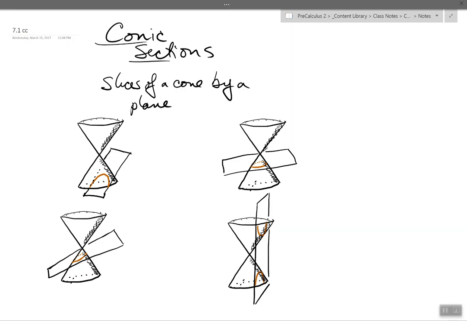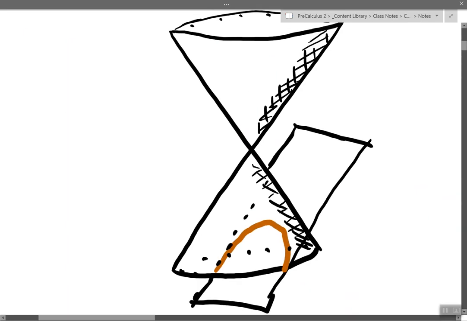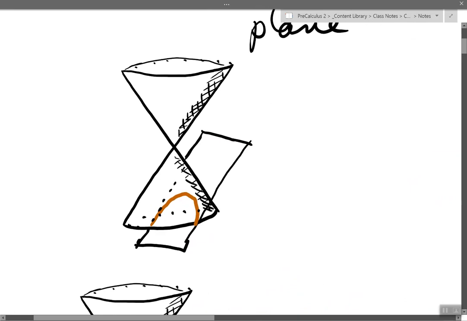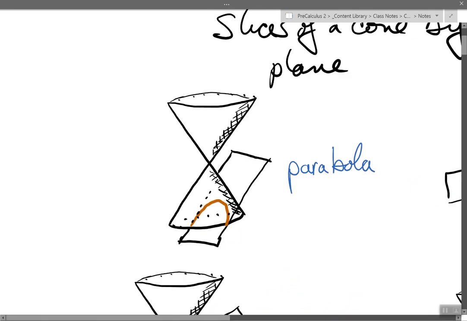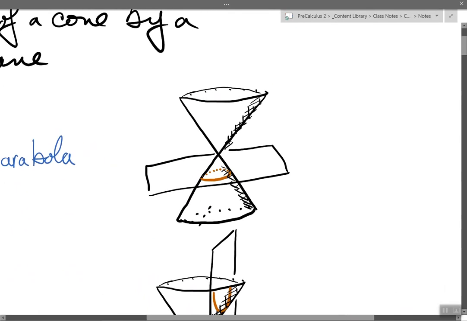sections. So the first one that we've got here is what we're going to be looking at today, and it's this sort of brown piece there that's highlighted, and that looks most like, hopefully, a parabola. So that's the first conic section. That's where we take the plane and we slice it at an angle, going through one side out of the bottom. Over here, this is not a perfect picture, but the cone is being sliced perpendicular to the base by the plane, and that resulting section there is a circle.